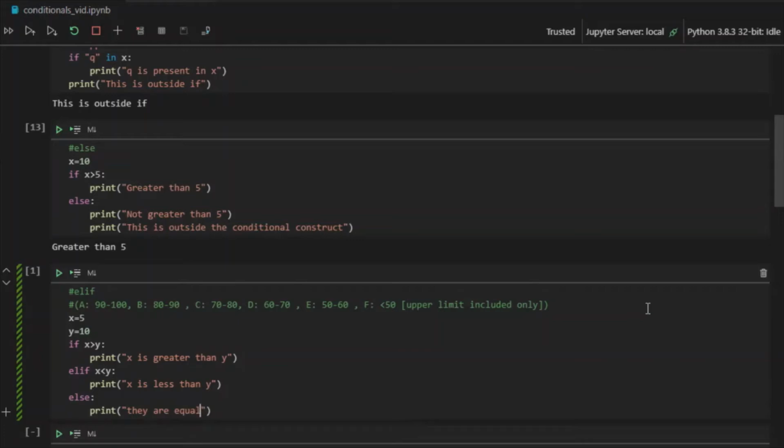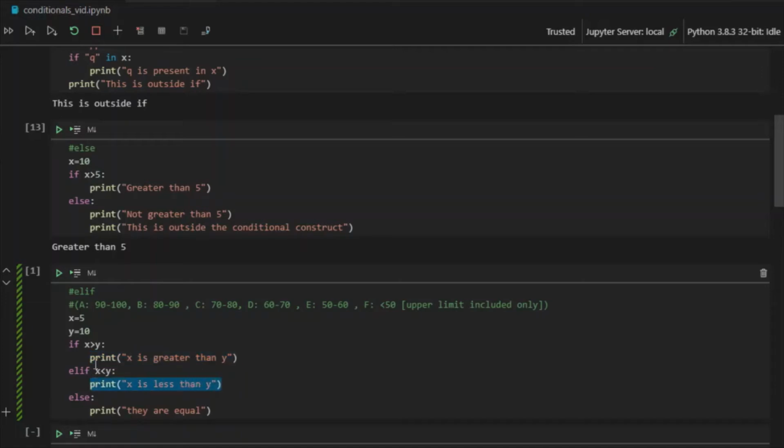Now observe this program carefully. What I did is, I first asked the computer to compare x and y. Now x is greater than y in this case will obviously be false. So the control will not go to this print statement. So it will go below. Now the elif part, what the elif part does is it will see if all the previous conditions before that condition are false. In this case, yes. So the control will be given to it.